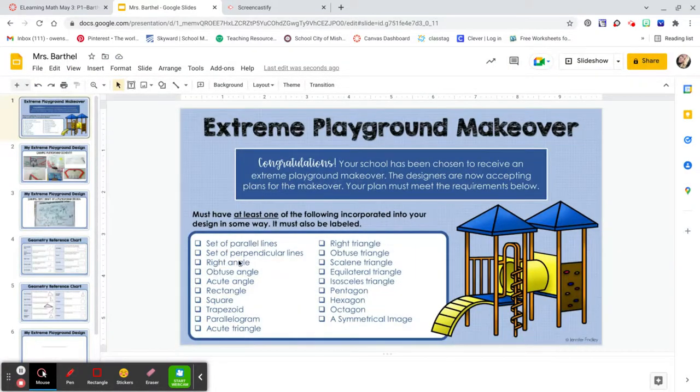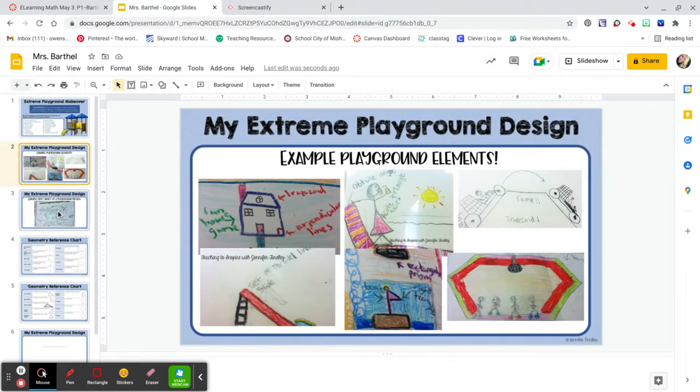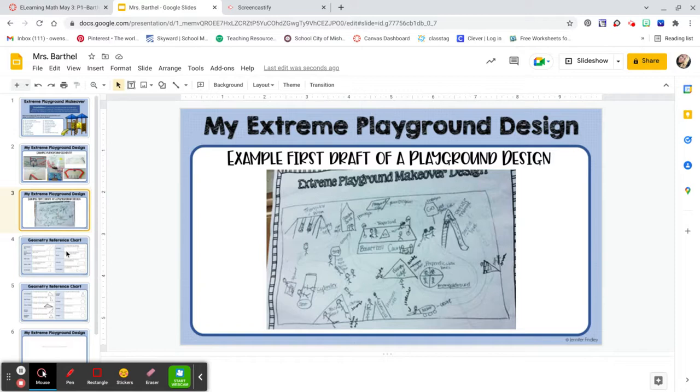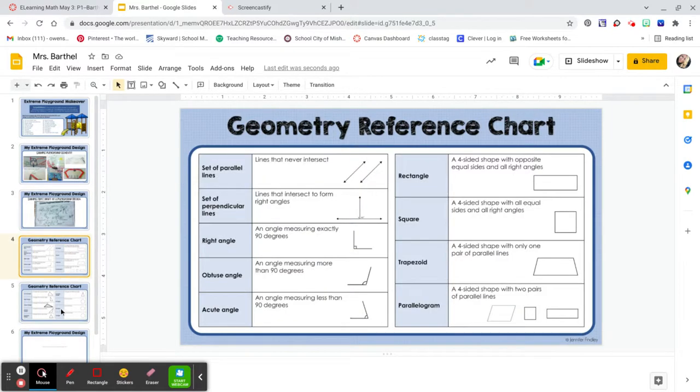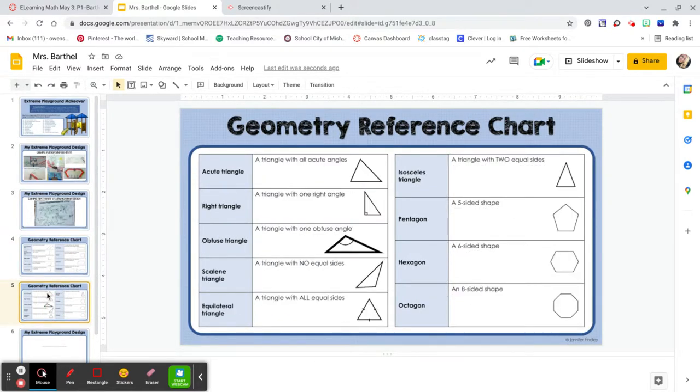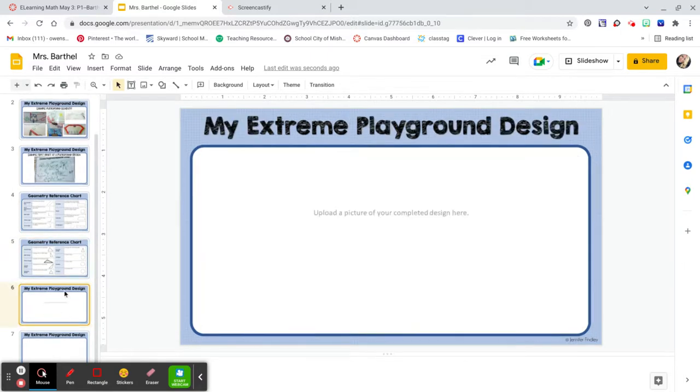Now, as you go through, see it has the exact same things that we just read. Here's all of the items. Okay, you can choose, because this is your PowerPoint or this is your Google slide, if you would like to check these off in some way when you are done, you may. So here's a picture of the examples that we already talked about. Here are those reference charts that we talked about. And then down here, here's where it gets a little bit different.